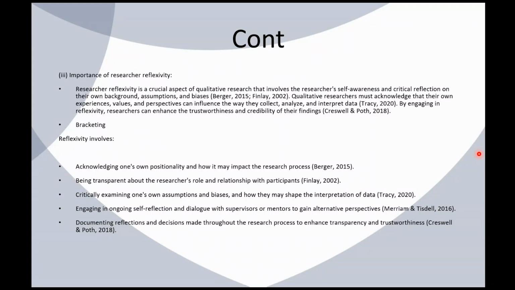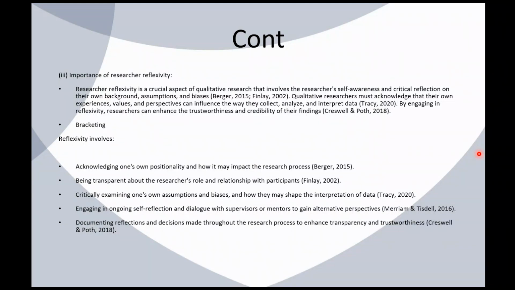You also have some students who will choose a topic, maybe for argument's sake, abortion, and it is against their values and so on, and it will influence how they collect and analyze data. So you need to be aware of it, and I think you can read on bracketing. It is a process whereby you can minimize these things that we are talking about. But all of this involves acknowledging one's personality and how it may impact the research process.